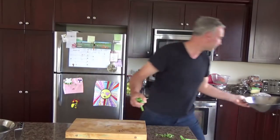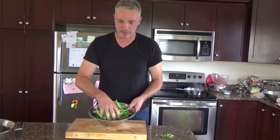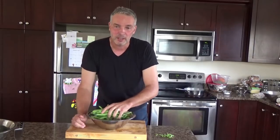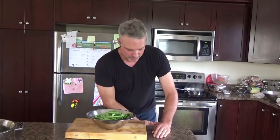And by the magic of camera, so are these. So I've got a whole bunch of beans ready to go now. Normally if I was doing this and I wasn't filming it, while I'm taking the ends off of these and washing them, which takes about 2 or 3 minutes, I'd have my water heating up. The water's been heating up. Everything's all ready to go for this film here.